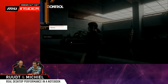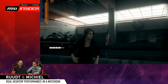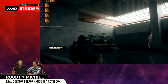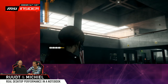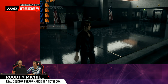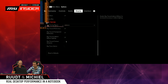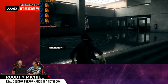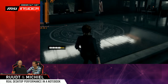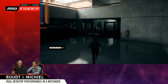Diffuse lighting. Let's switch that. Yeah, so you see some difference. Not as big as with the reflections, but you still see some detail also in the wall and the reflections of the lighting. Let's now just switch everything on, so then we should have the full ray tracing experience. I think the reflection one, especially in this scene, is the main thing, right? Because when I switch that on, that's where we really got a lot more detail.